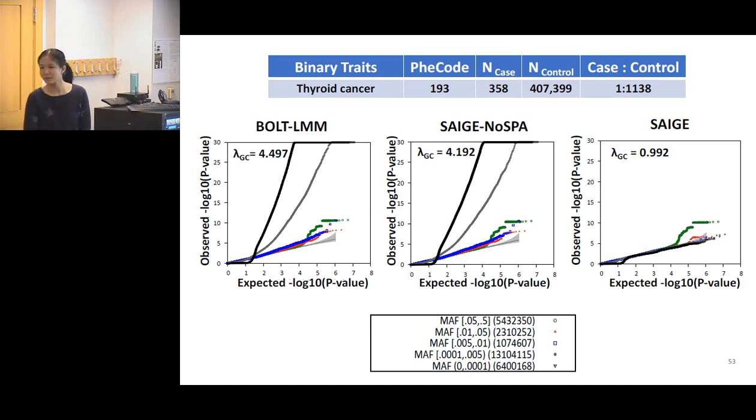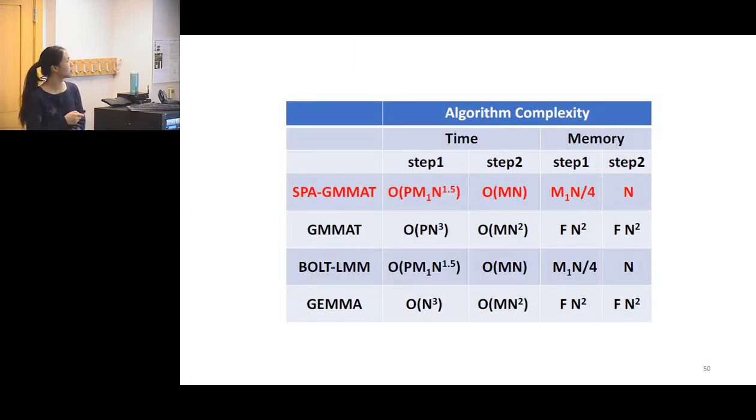Can you go back to your appendix slide on complexity? That's pretty good. Do you think you can improve it more down the line, to get it straight linear for all steps? Actually, the 0.5 here is because the conjugate gradient algorithm used to get the inverse of the n by n matrix is iterative. That's a very inefficient step. If you can avoid doing that in the future, you can improve your program a lot.